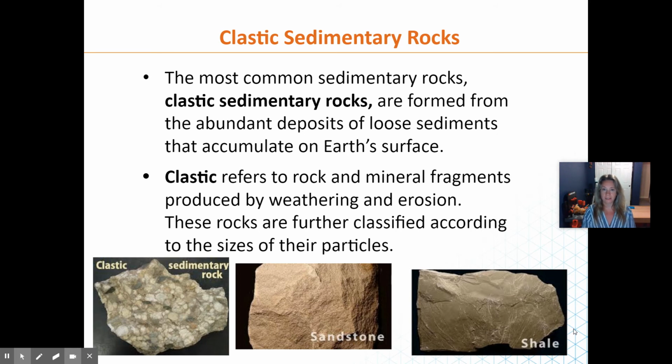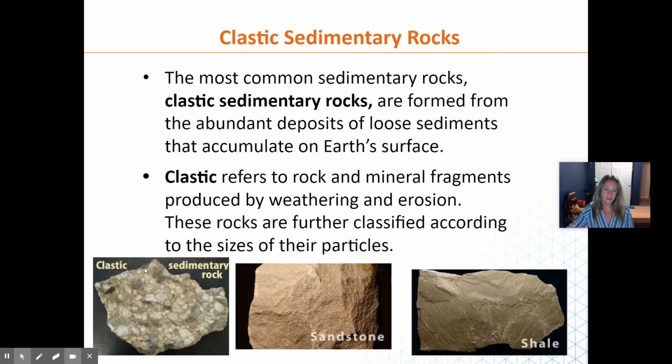All right, and then we've got these different types of texture that we're talking about. So one is a clastic texture. Clastic is just made out of other rock fragments. So we've got three types here. We've got the clastic, big chunked rock on the left, and then we've got sandstone and we've got shale. Those are different sizes of rocks. Conglomerate on the left would be the biggest chunk. Sandstone would be kind of in the middle, and then shale would be very soft because it's made out of mud. So you can see the size of the rocks changes. So big, medium, little, as far as the different types of sedimentary rock.